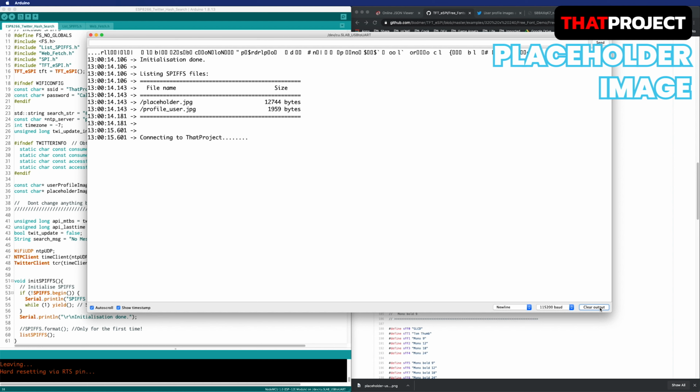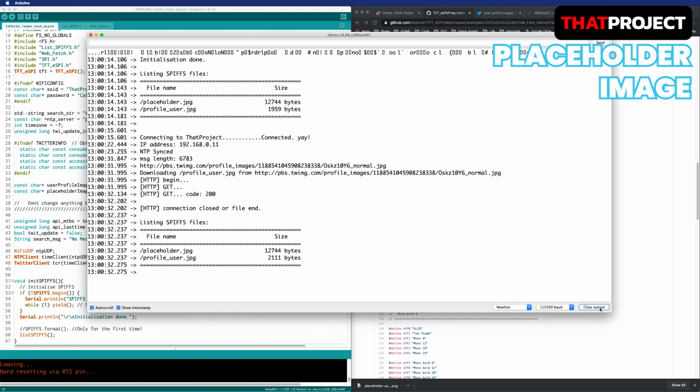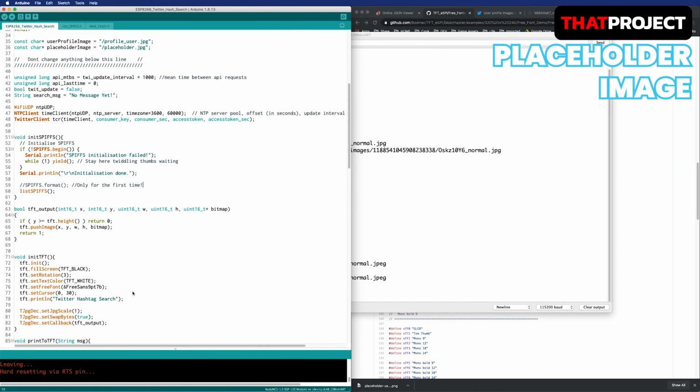Yes, there is a placeholder image file. Good sign. I found one thing there. The image URL from Twitter has two types of the JPG. One of them is JPG and the other is JPEG. Oh, I didn't know that. We must modify the part that checks the containing string.